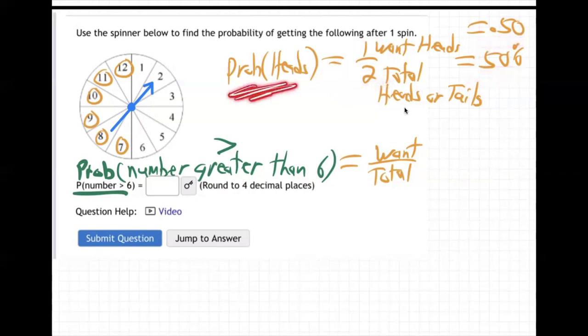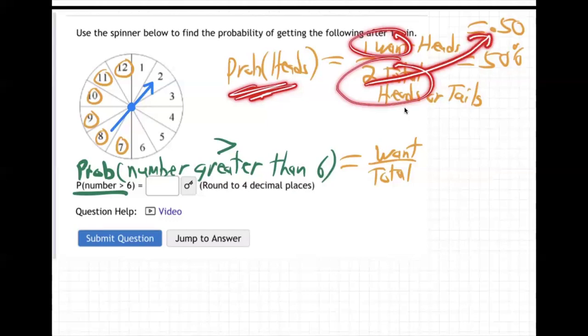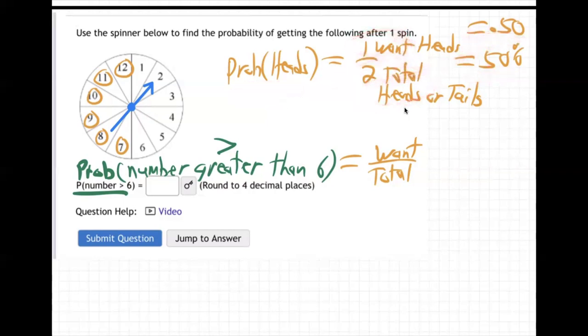So how do we do probability then? It's the number we want over the total number as a fraction. Then you just divide that in your calculator and you get the decimal. We won't usually have to go to percent. They'll usually just want a decimal answer. So again, the probability of flipping a coin and getting heads is the number of results we want over the total number of results that are possible. We want heads, that's one result, over 2 total things that could happen, heads or tails.